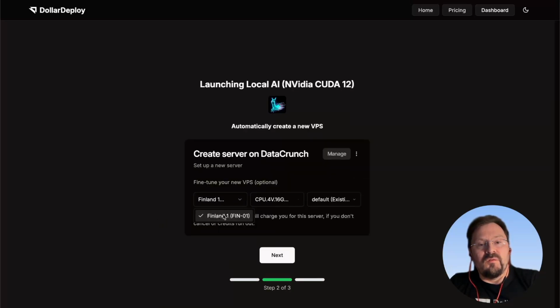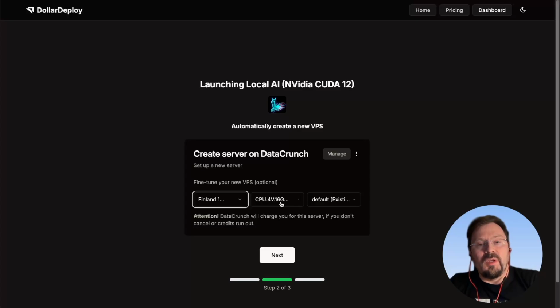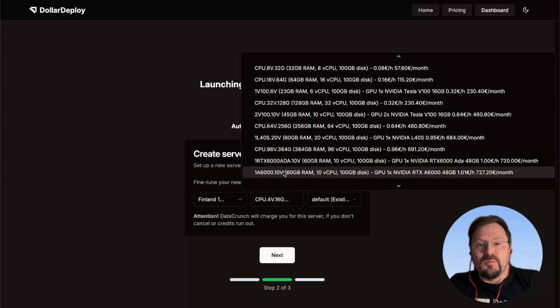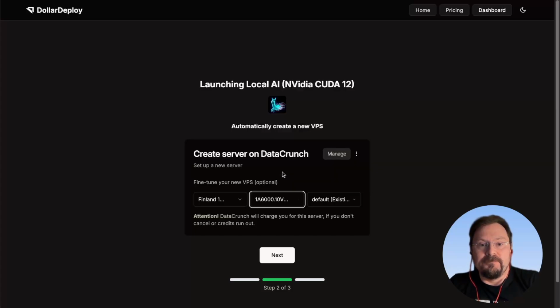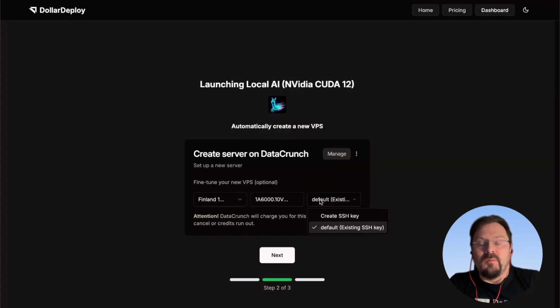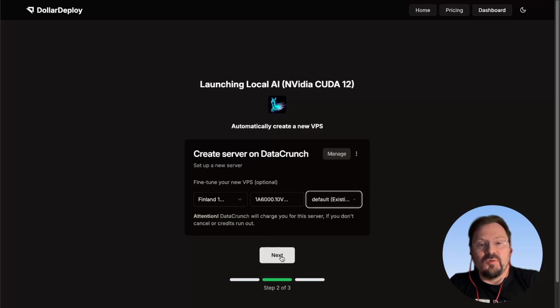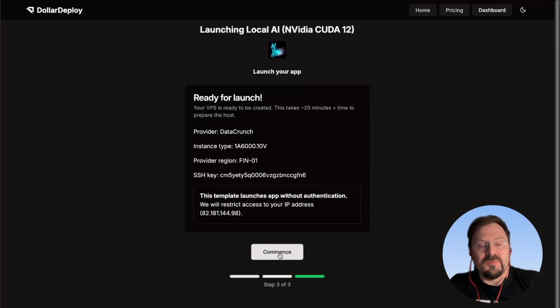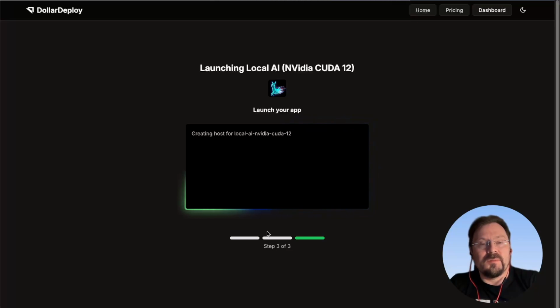We use the Finland region and we select, I would like to try this one, €1 an hour. So run for a bit, but you can use the cheaper ones and you can use the more expensive ones. And yes, we will use the existing SSH key to connect to that virtual machine. Let's try.